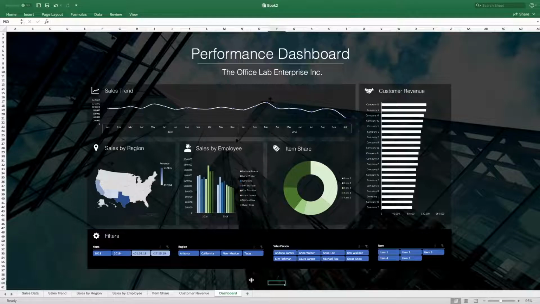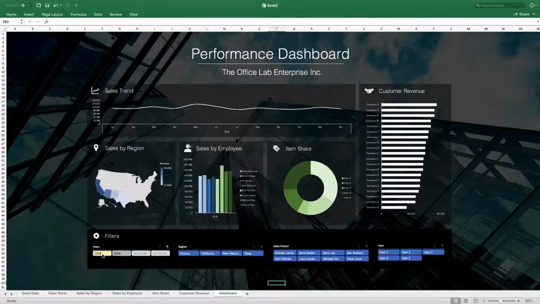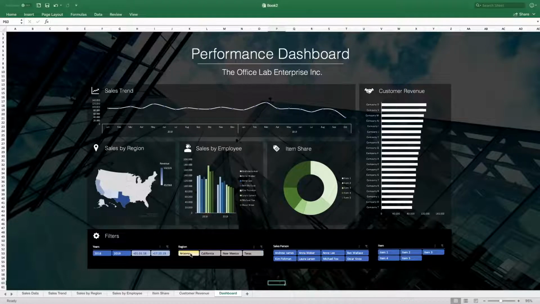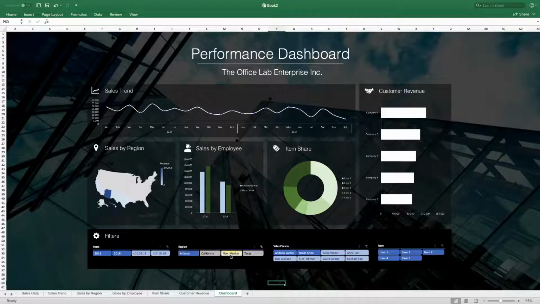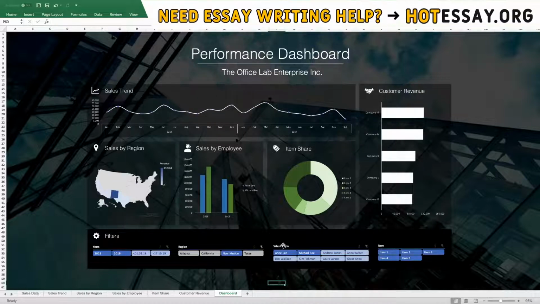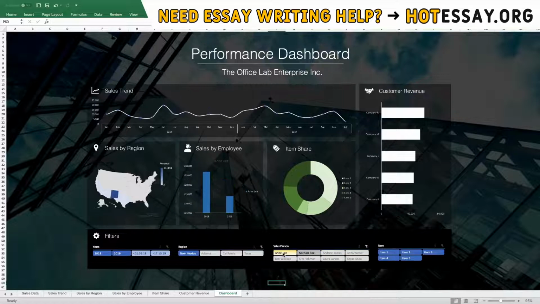Now, to give you a general idea of what you can do with this dashboard, it allows you to filter your data by different perspectives, for example, by years. And as you can see, all the charts in the dashboard above are updated immediately according to the selection you made. And another pretty cool thing is that these filters down here are working together.